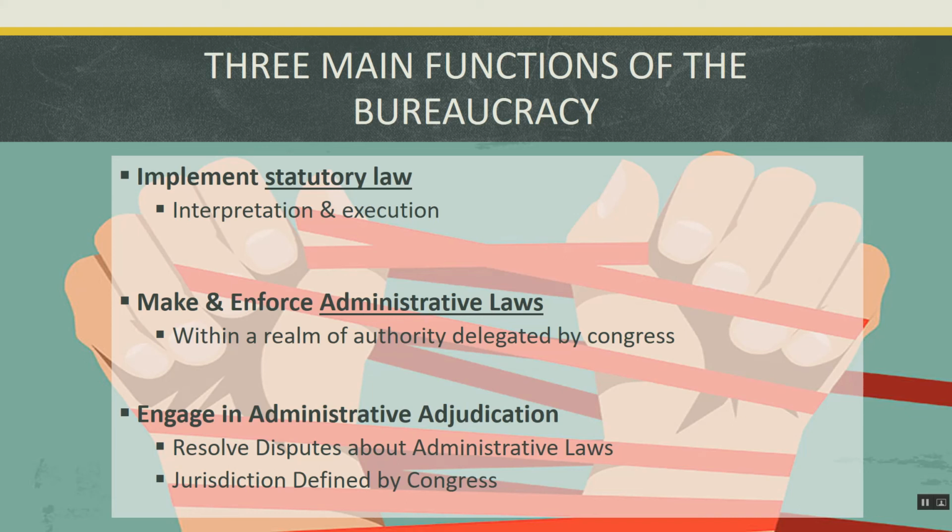The EPA has been authorized to exercise lawmaking authority within the realm of environmental policies and regulations, but it has not been authorized by Congress to create regulations for internet communication. And if it were to try and begin making rules in those areas, at least theoretically, there would be some pushback because it hasn't been authorized by Congress to do so. So where do bureaucracies and bureaucratic agencies get their authority to create administrative laws? Through acts of Congress delegating some portion of Congress's lawmaking authority to those bureaucratic agencies.